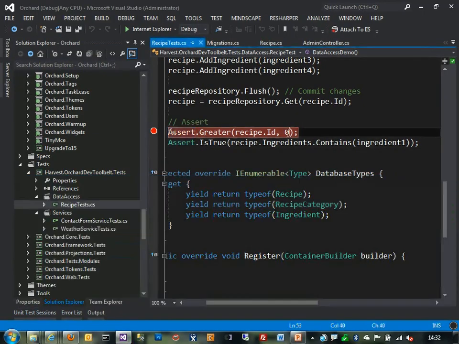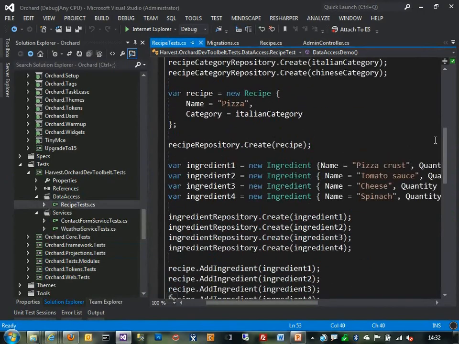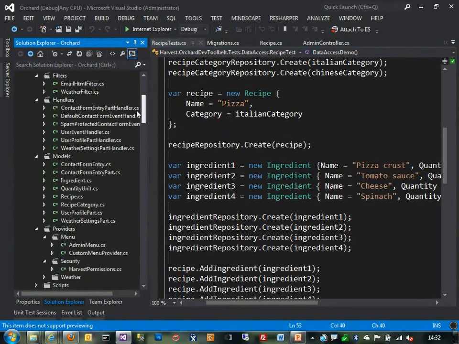And it's green. So that's how IRepository works.